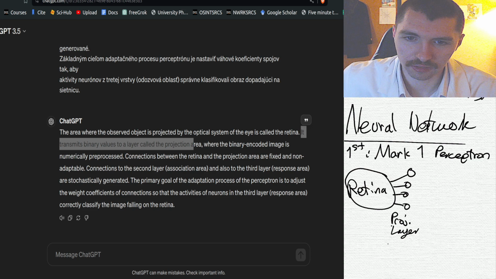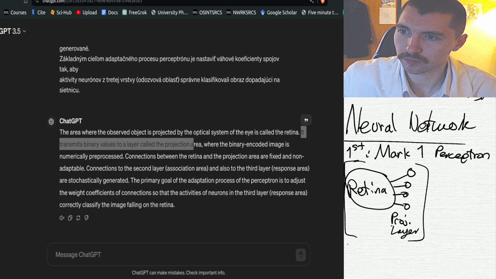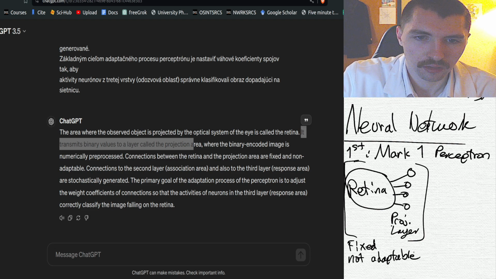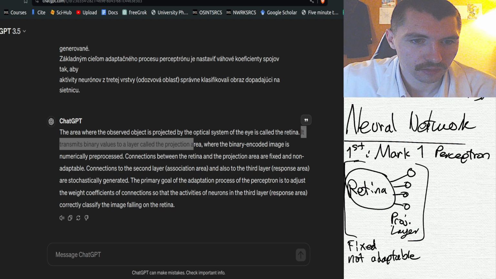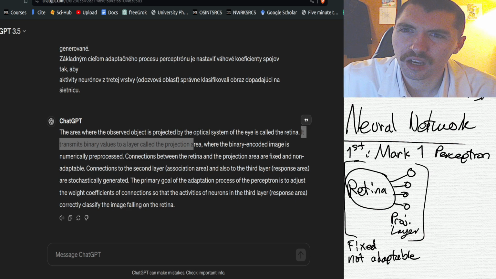So this is fixed, not adaptable. Connections to the second layer. Okay, then we have a second layer.